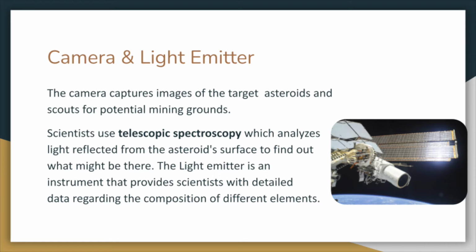It works on the principle of telescopic spectroscopy. Scientists on Earth build a model of the celestial body and study how the light is reflected off the surface of the asteroid. By changing the physical property of the model, for example, increasing and decreasing the relative abundances of chemical elements, we can find the model that best matches the planet's properties.